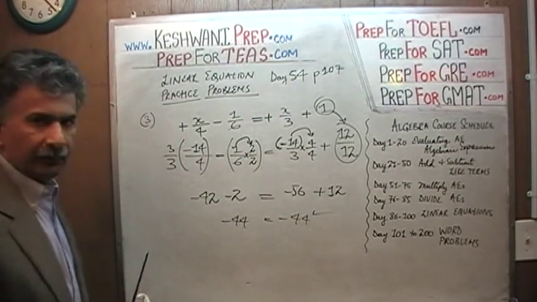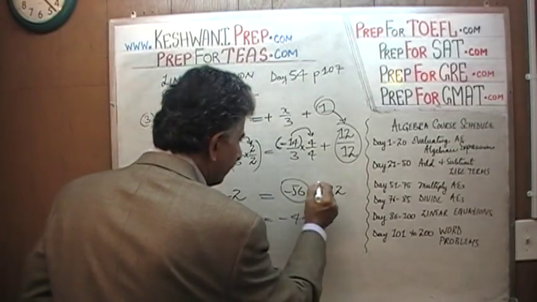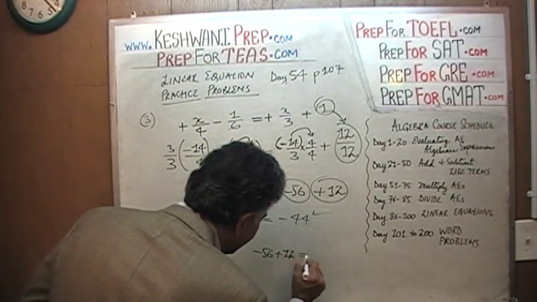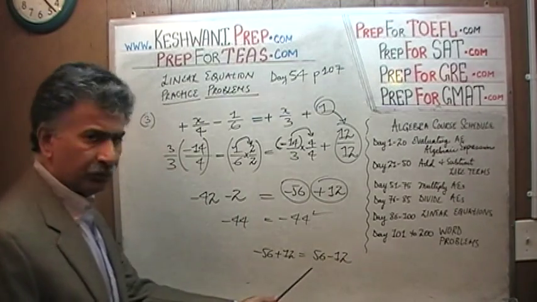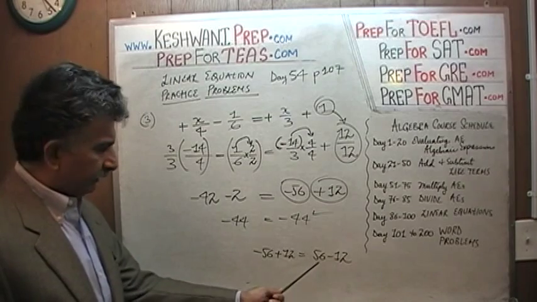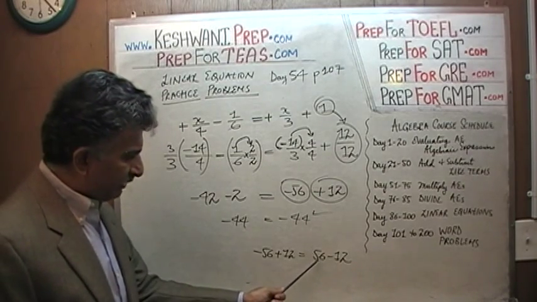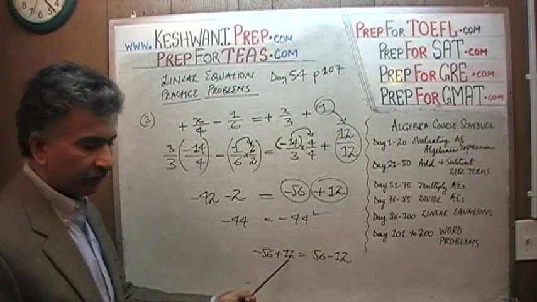Voila, it checks out. You see what I just did here? When you have to do negative 56 and a positive 12, that is the same as positive 56 and negative 12, except you have to remember the sign. This is a negative quantity, this is a positive quantity, but in terms of doing the work, it's much easier to subtract 12 from 56 than try to do negative 56 and a positive 12. So that's what I did.